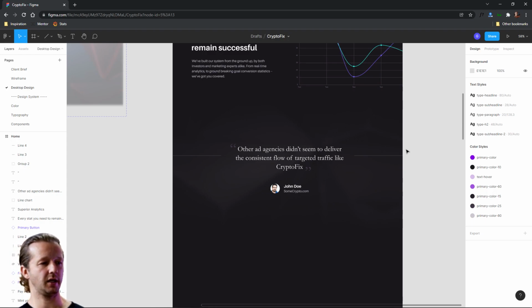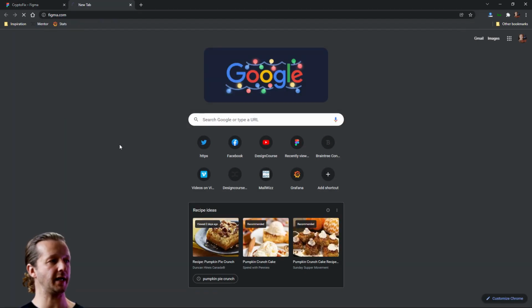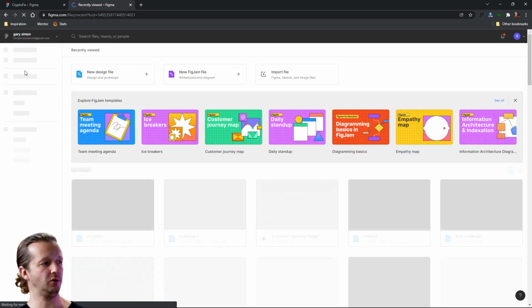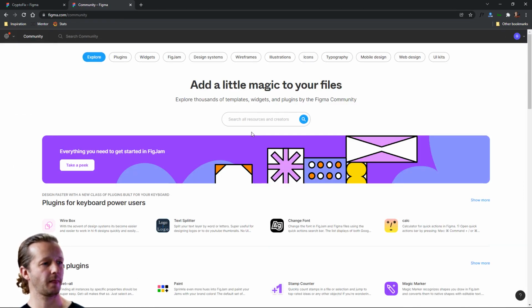All right, I think this looks pretty good right there, and we can go a step further. I do want to show you how to integrate some Figma community assets that we can use. So if we go to community, now we're already using the block idea as a reference to the blockchain, but we can also do some other things. So we can play on that a little bit more.